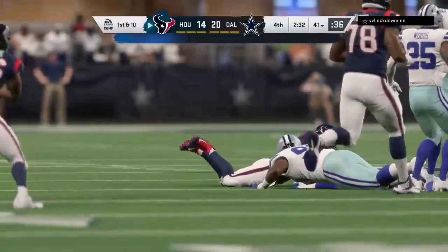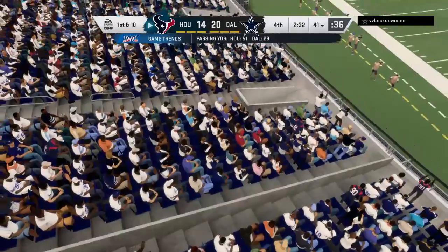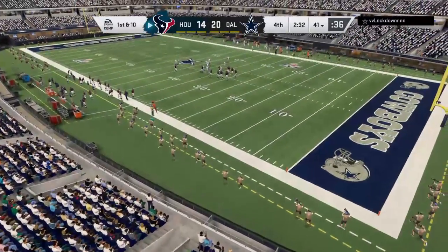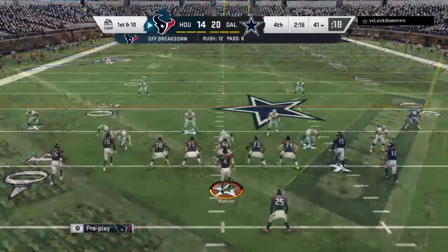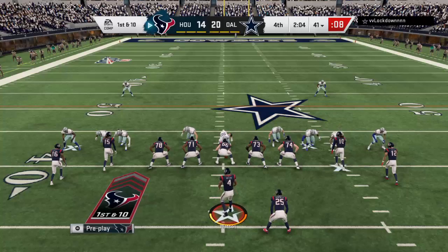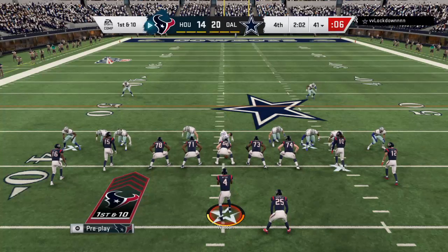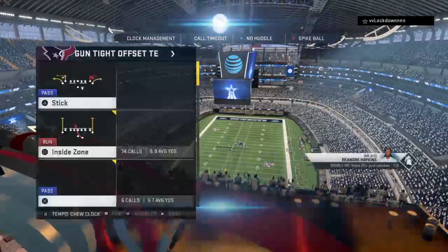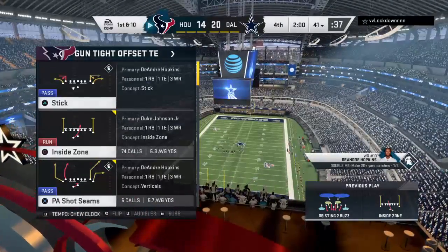We've seen him break off a big run already in this game, and for a second, that one looked like it might be another. Yeah, I think that any defense would say, look, we can't let him get to the second level because sometimes he'll break off the big run on his own, but oftentimes you get additional blocking at the second level, which gets you deeper into the secondary. Fourth quarter, down to the final 2 minutes, and we've got a one-score game.